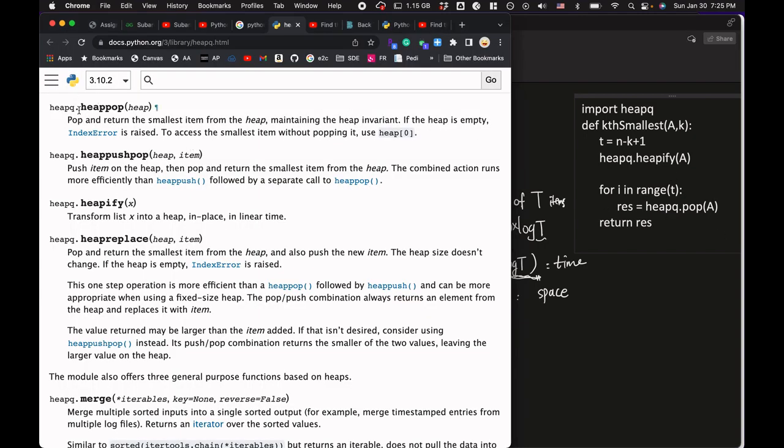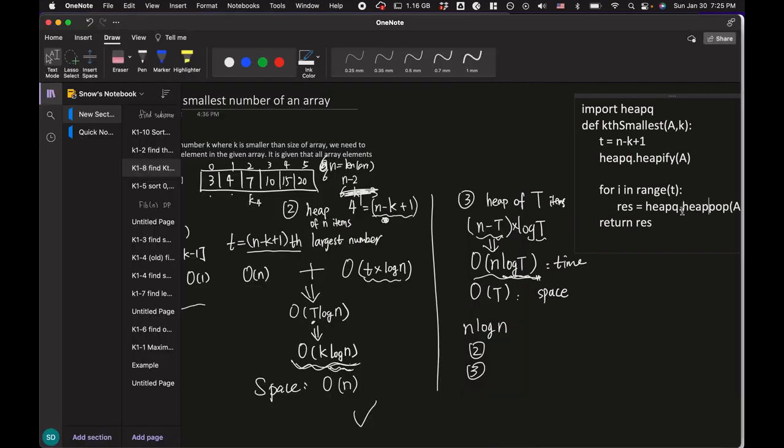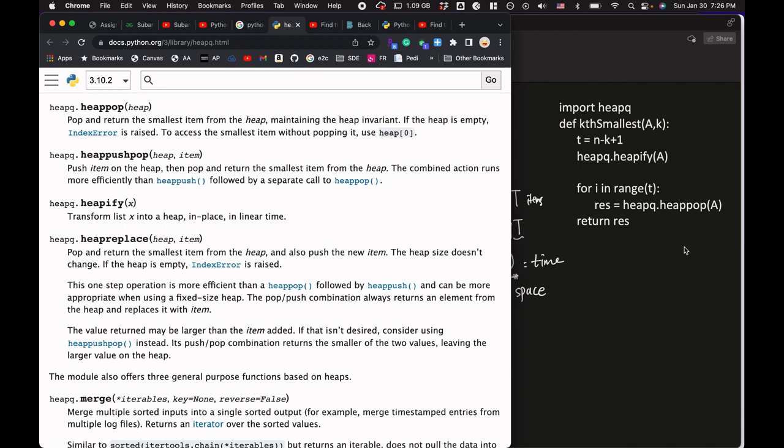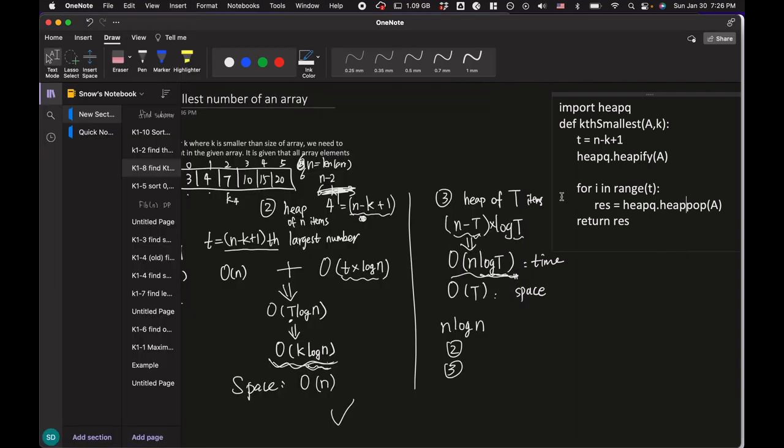And also the pop should have heapq here. So it is still the list, because in Python a heap is just a list. Yeah, I think that's right now.